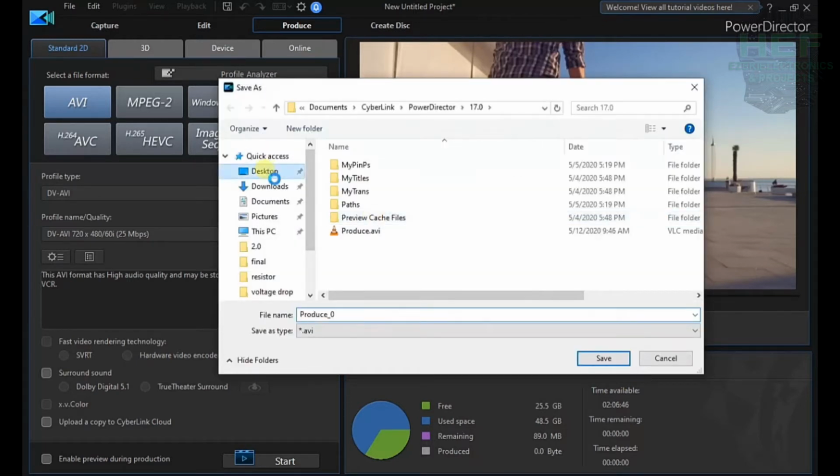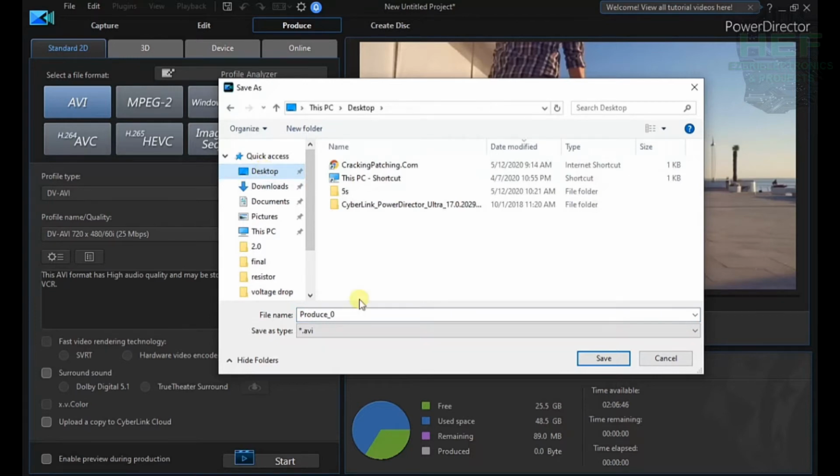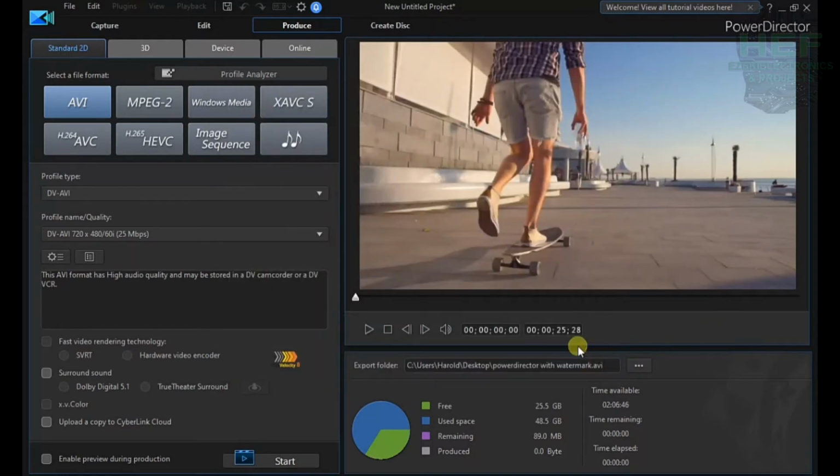Now we select a destination folder and rename it as PowerDirector with Watermark. Press save.